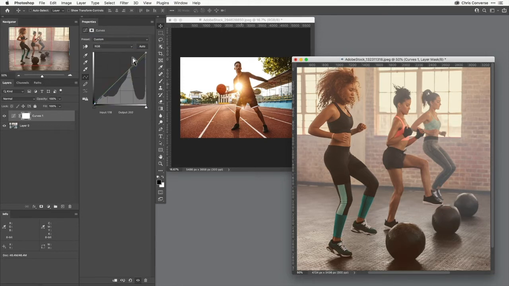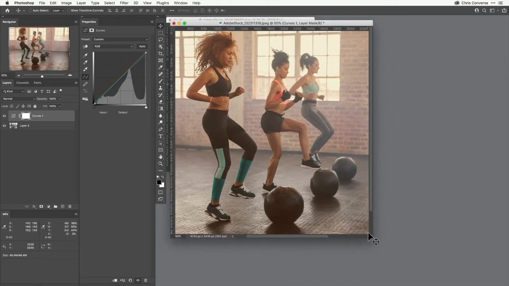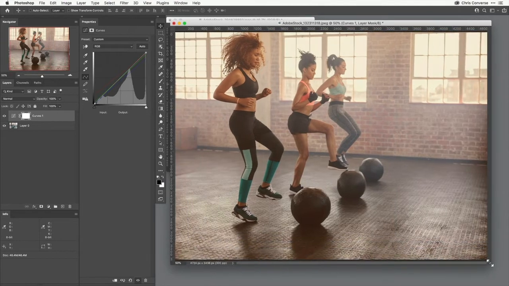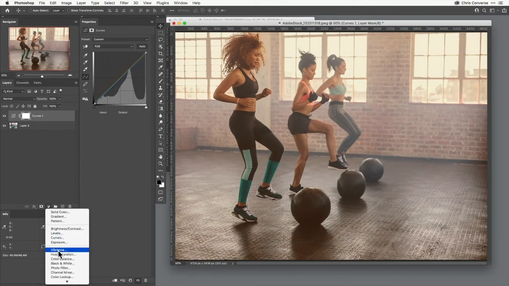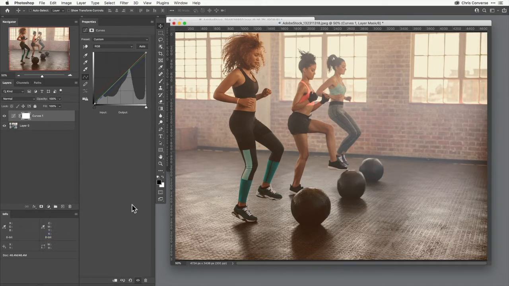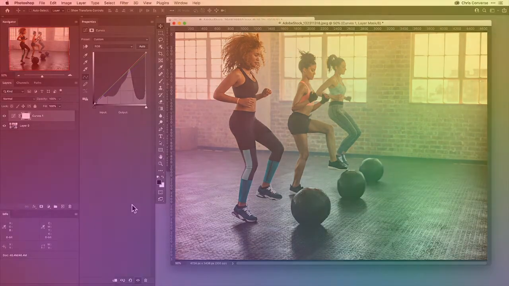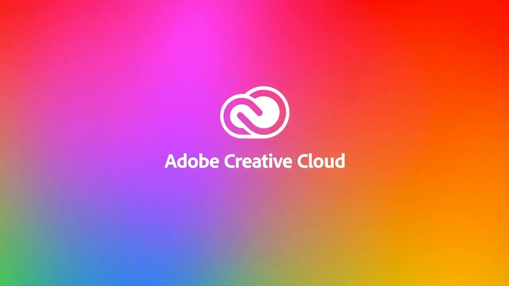Now, of course, I can come in here and change and move these around, but this is going to give me a jump start on being able to pick up some tonal ranges from another image. Now from here, I can add additional adjustment layers for maybe things like vibrance or levels. You can do any of the other things that we're doing inside of this workshop to further adjust this image to match the overall tonal range of your brand. And now before we move on, make sure you save this as a layered Photoshop file. That way we can reuse this curve adjustments layer in the next video.